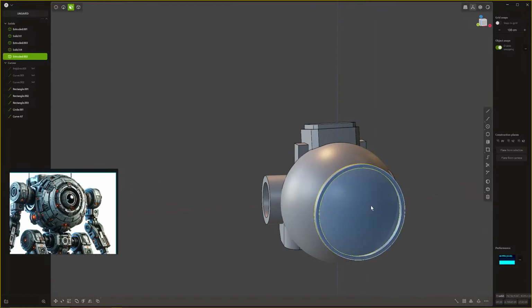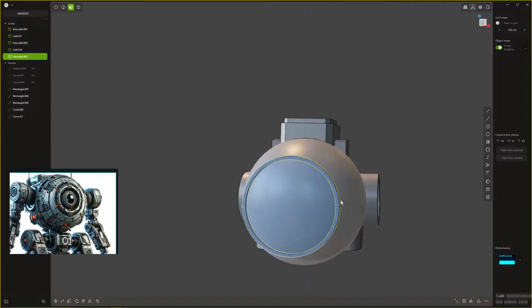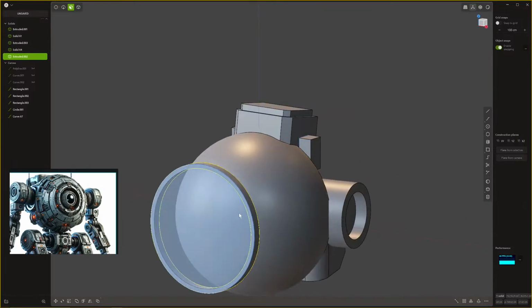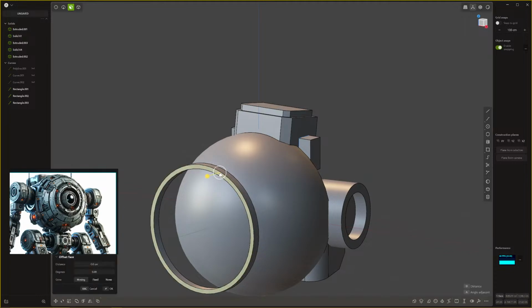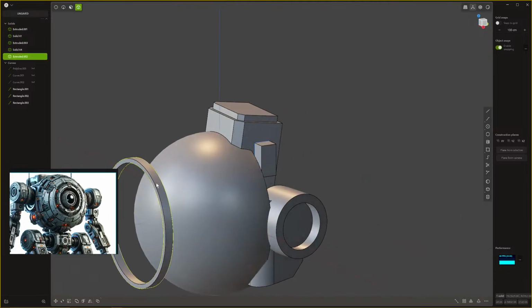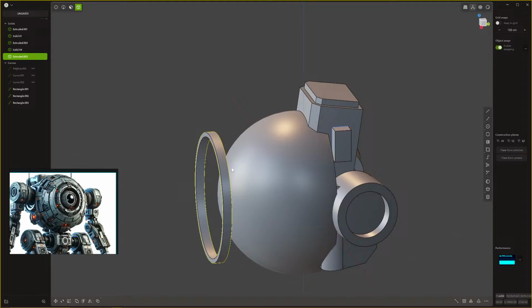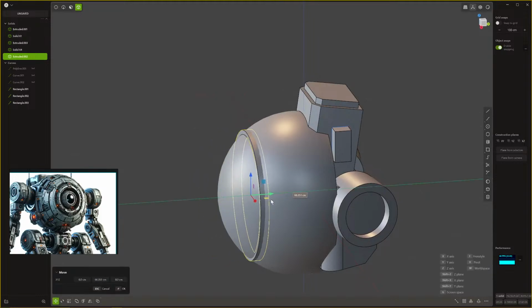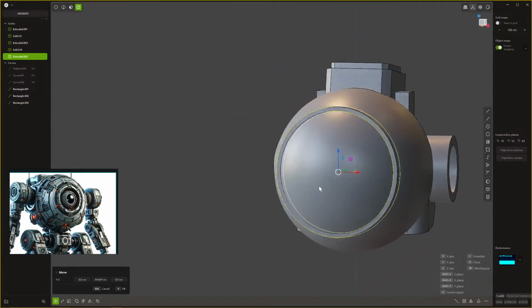Like that. Get rid of that curve, get rid of that curve. And we'll drag this back in to about there. Just make sure it's all the way around.